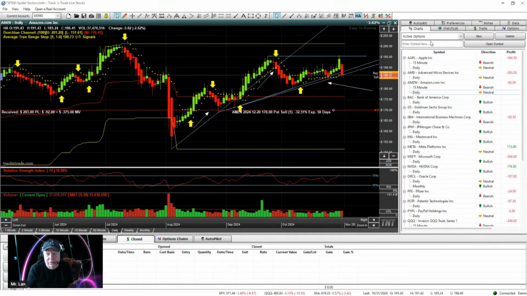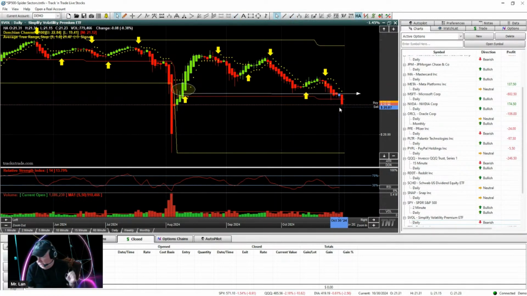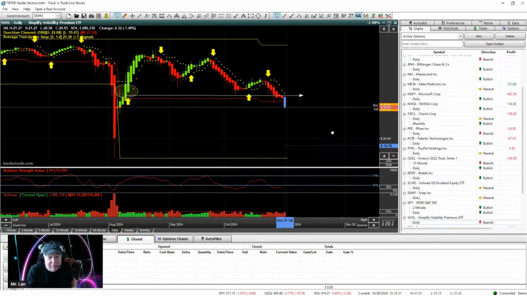Let's go look at SVOL just for fun. We'll pull it up right here. I'm not hurting too much because I got it really good. I got most of my SVOL right in here when I bought all my SVOL. So you can see I'm not sweating bullets too much. Plus I've had a couple of big dividend payouts in there too to help me. It dropped good and hard today, but with all my dividends, I'm just a little tiny bit underwater by like $1,000 or something, which I'm not too worried about because I got a dividend coming in.